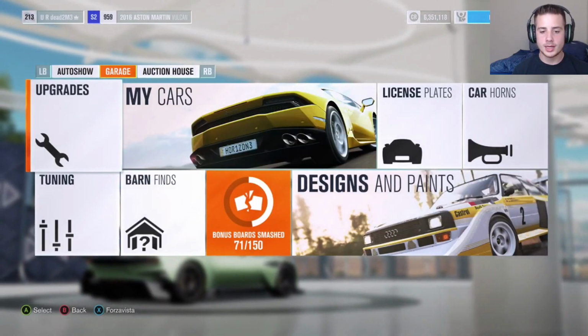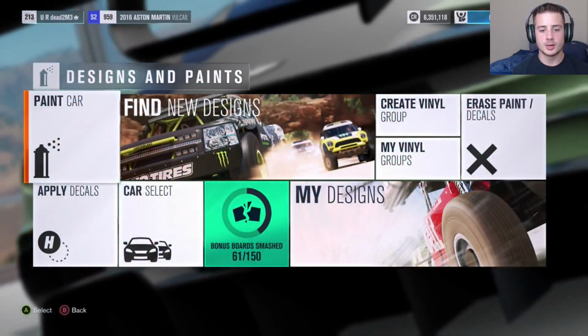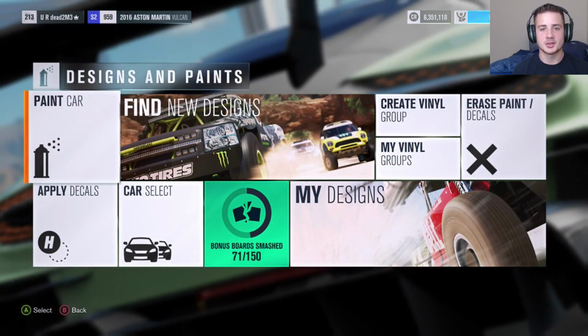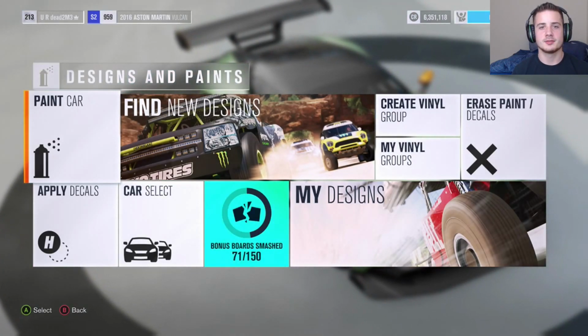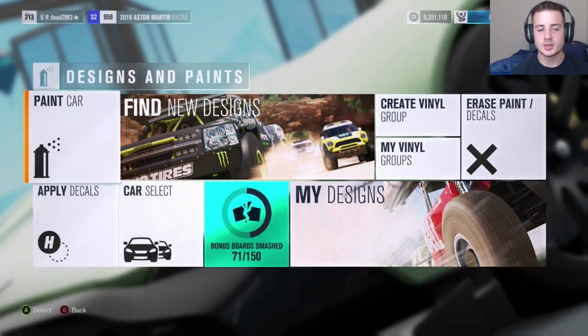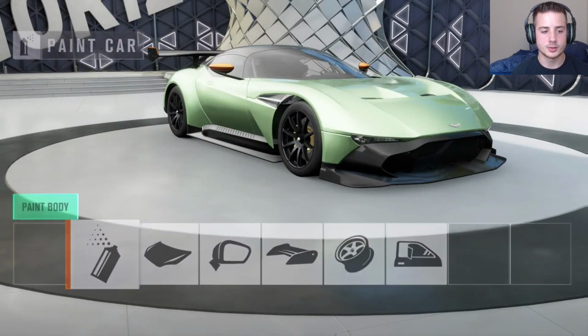Guys, so we are back in the garage. I'm going to show you exactly how I do my paint jobs. I'm sure you guys have noticed all the cars that I drive a lot. I have a signature blue on it, and I usually have some black going in there. So I'll show you exactly what I do. I'm just going to paint my car, and I do the same thing. So we're going to paint body.